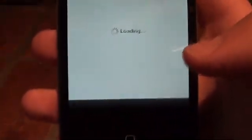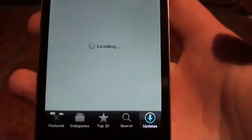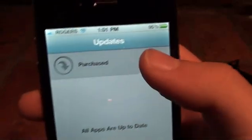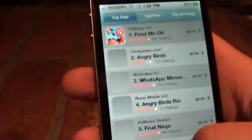Now you have your normal App Store connections with your updates. They added the purchase tab up here for all the apps you've ever purchased. You have all your normal categories, just like that.